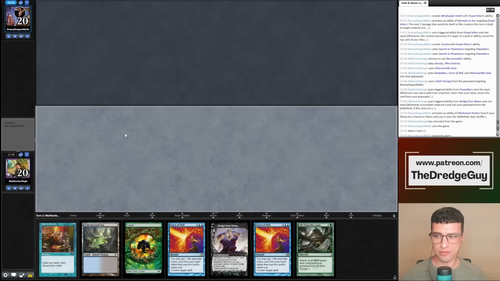This is a keep. We have turn 1 Careful Study, Force of Will to protect us from something, and turn 2 Life from the Loam.